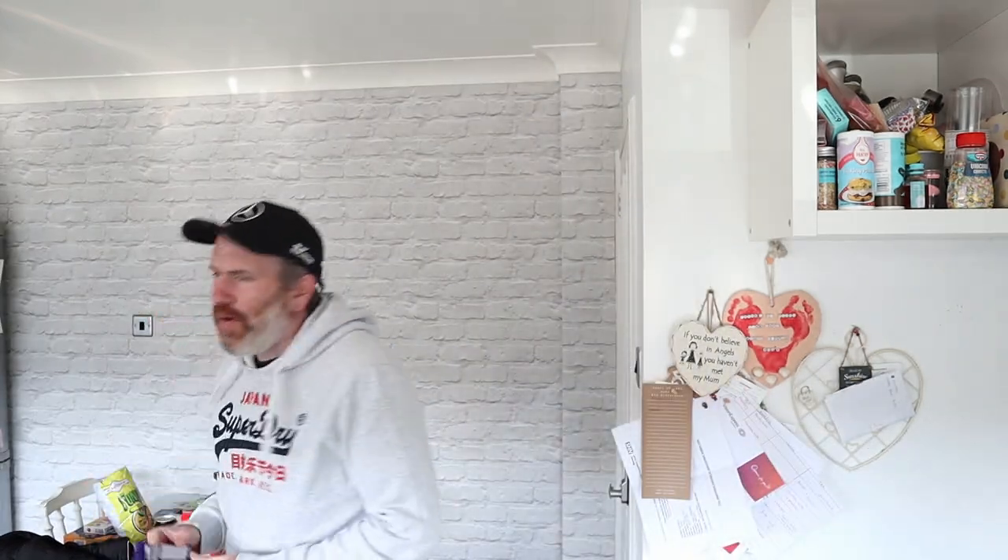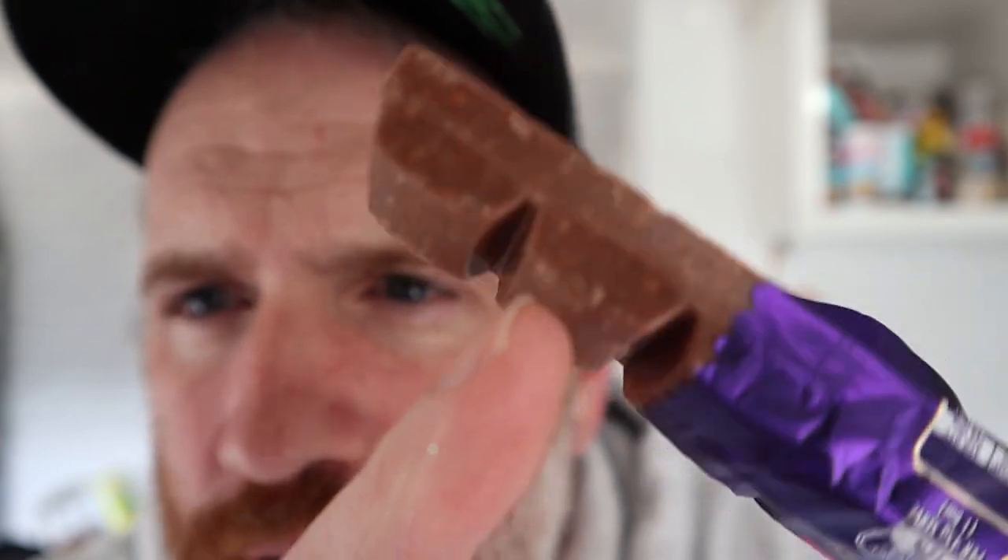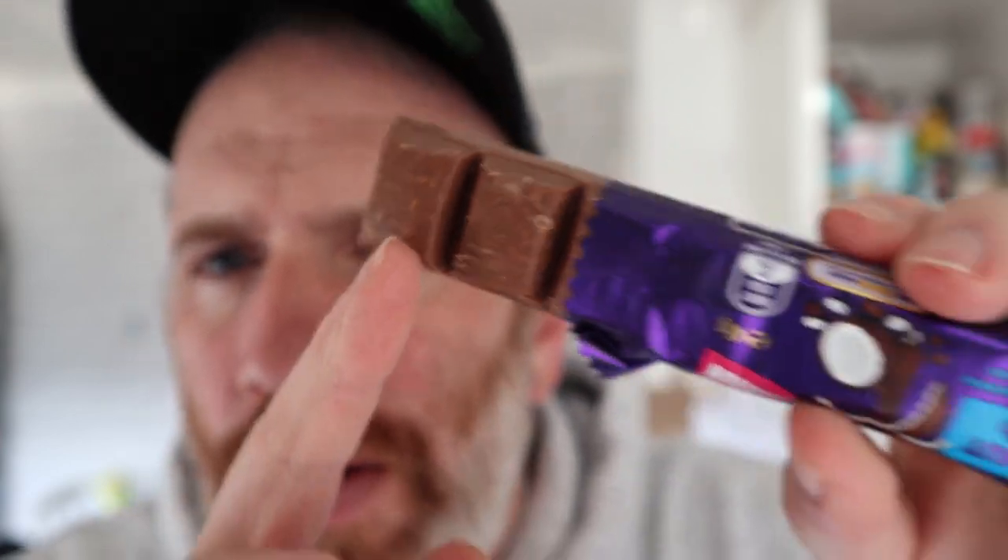Toasted coconut — that's all it is. Vicky, I did pick you one up as well. You buy me a lot of stuff so I got you one — it's there for you. They're calling this a Cadbury's special edition. On the back you can see a lot of coconut — all the little shards and bits of coconut in there. Looks pretty good. Let's taste a square of this Coconut Ruff.